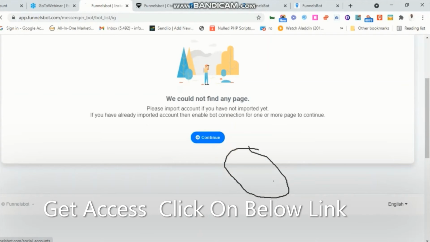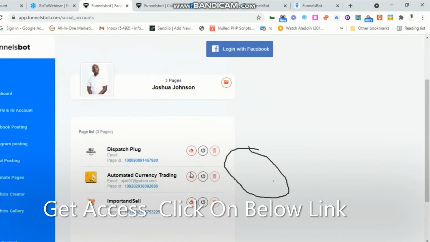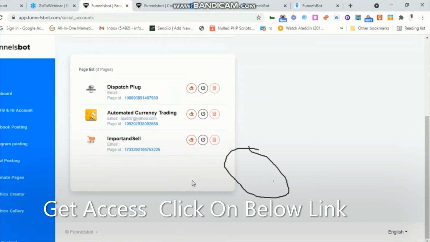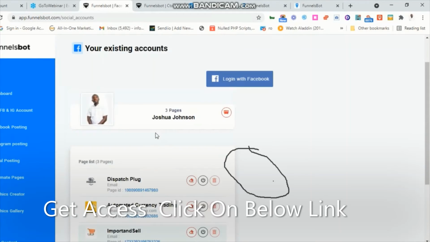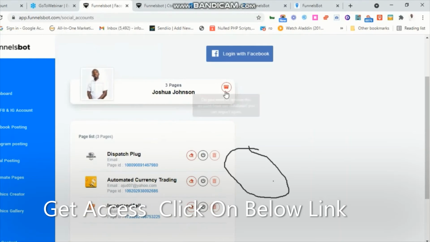I'm still not finding my page. I think at this point, I may have to do a hard reset because I've played around. I have some active accounts which I've used. Sometimes cookies on your browser could act funny and make some of these things not respond. So do I have another account? Time will fail us if I want to quickly switch over to another Facebook account.